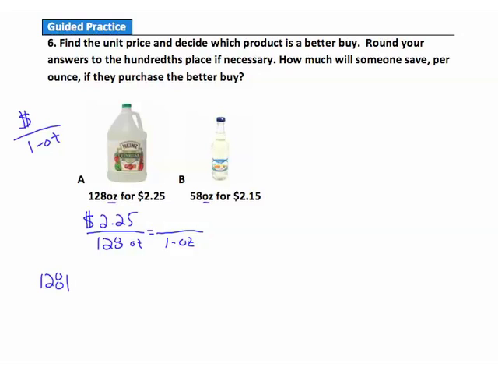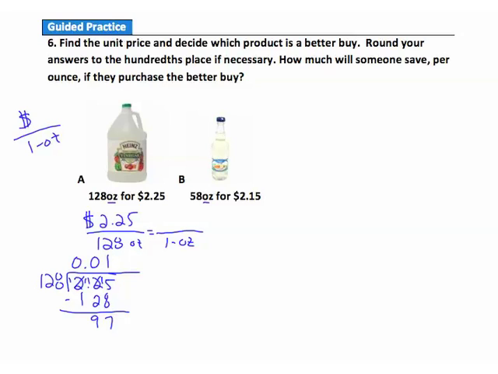So here we go. 128 is going into 2.25. It will not divide into 2. It will not divide into 22, but it will go into 225. I think that's only going to go 1 time. So 128, we subtract, borrow from the 2, which makes that a 15, so that'll be 7. Now we need to borrow from this 2 to make that an 11. 11 minus 2 is 9. 1 minus 1 is 0, so you can see 97 is smaller than 128, so that means we went in there the correct amount of times.